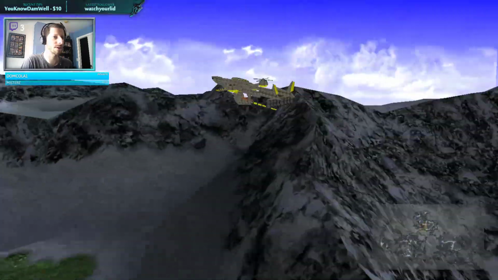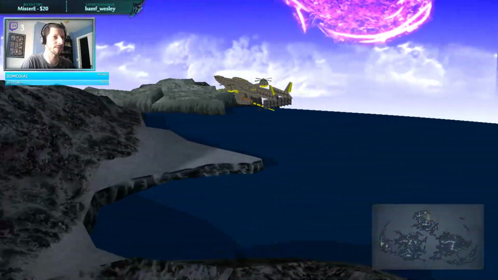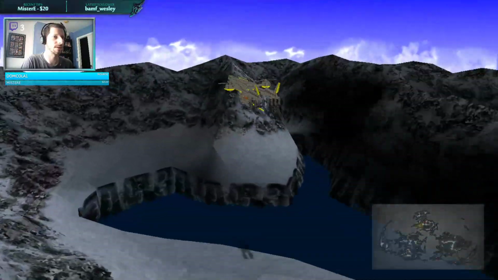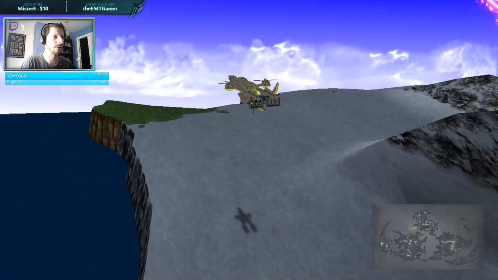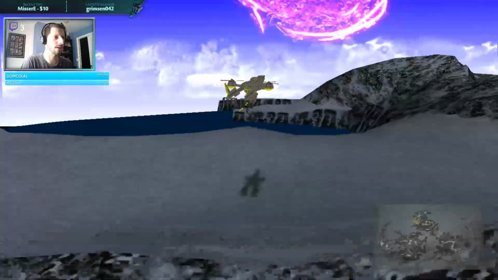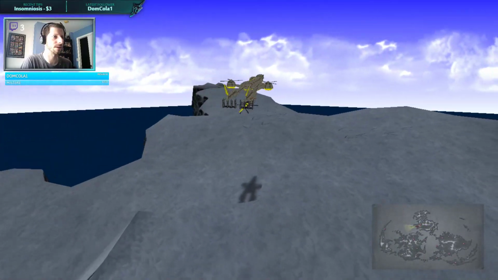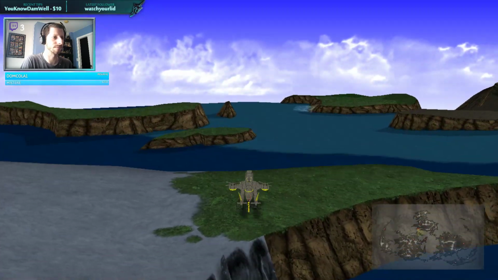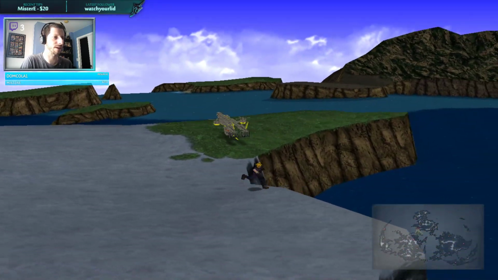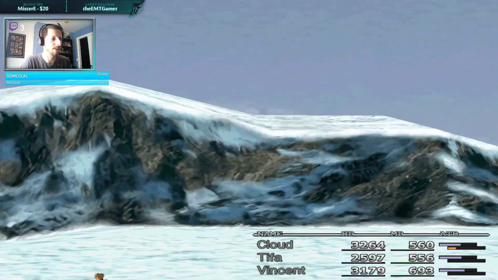So we need to go to the tracks near Icicle Inn, which are... Let me see. Where's Icicle Inn? Okay, here's Icicle Inn. So the tracks should be right here. Here we are. Okay, so we have to go land over here. Let's come over here. I know for sure I have the chocobo lure material on because I was getting into battles with chocobos over by the ranch. So, okay.